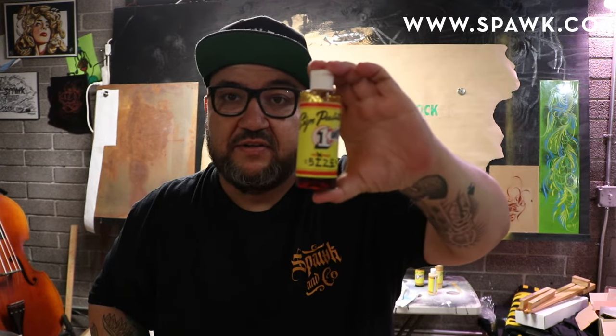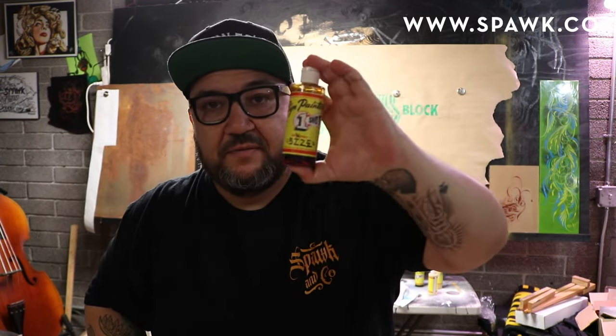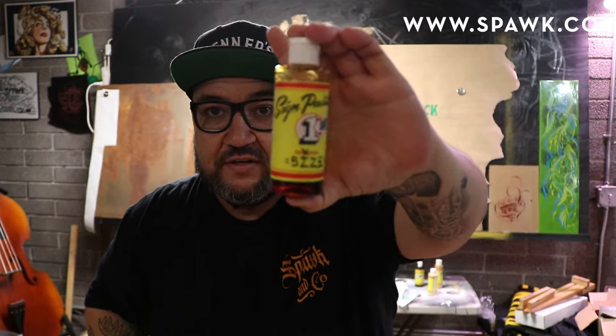There's some that are better. There's some that are not as good. I'm loyal to this brand right here. One Shot, it's pretty good. And this is sizing. So this is what we're gonna use to paint the stripes with.